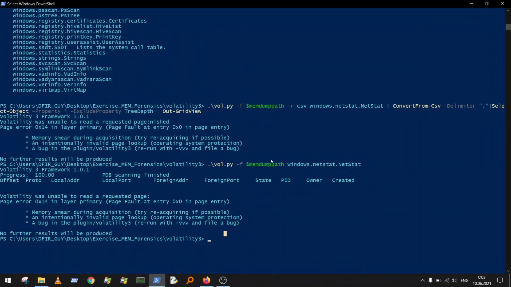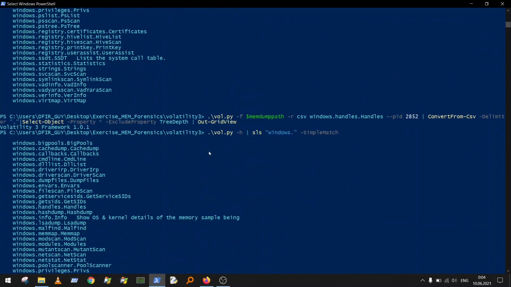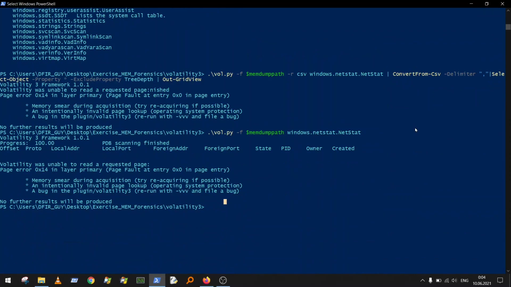Now we will be doing the threat hunting, because we are quite sure that process ID 2852 is the suspicious one. We can use, for example, YARA rules, and we can use the YARA rule we already created.